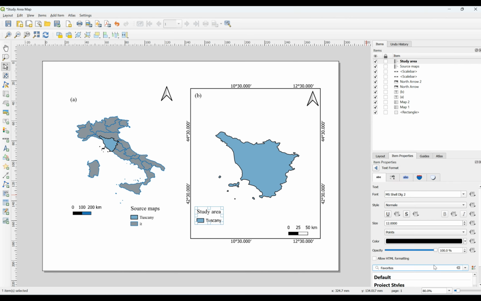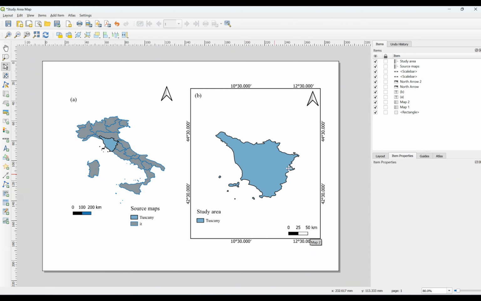For item labels also we will do the same thing. Very good. We don't need to add anything. This is the simple way how to create a study area map using QGIS environment.